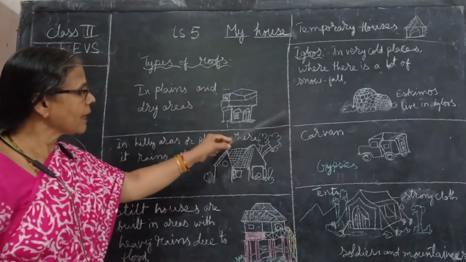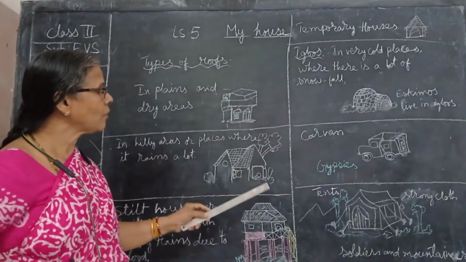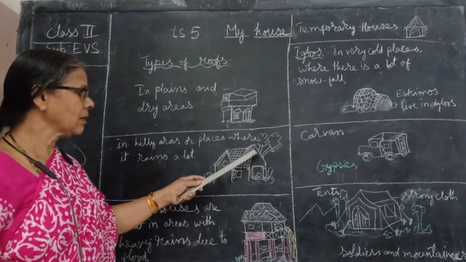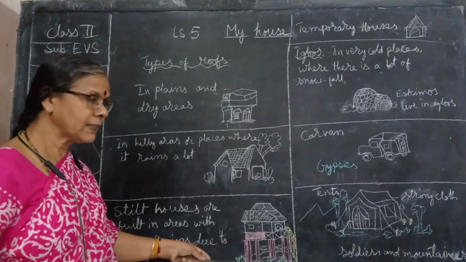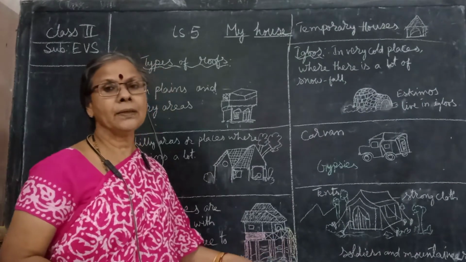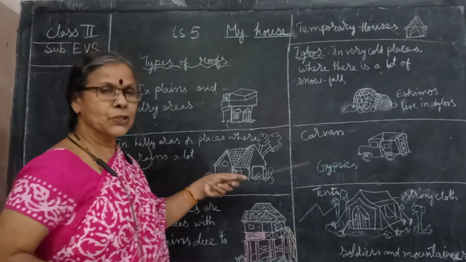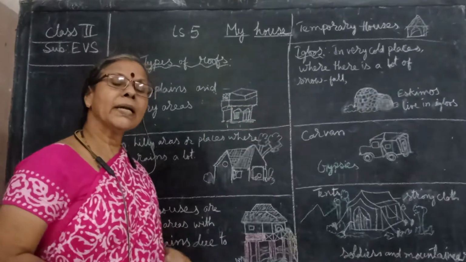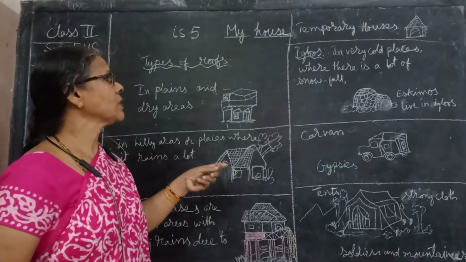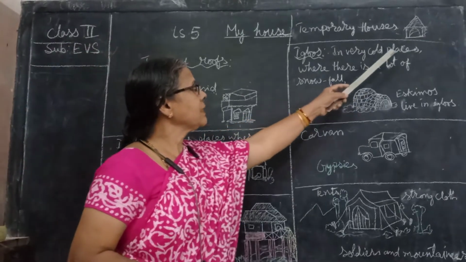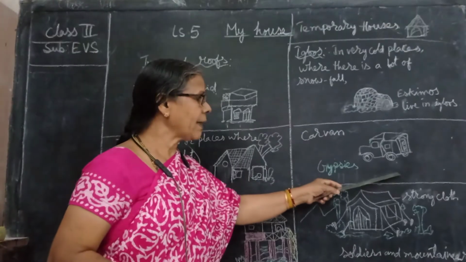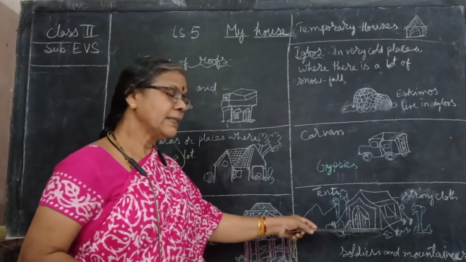Now you can see in the picture there are many types of roofs, isn't it? Some are flat, some are triangular in shape, and some are in water. Some houses are in the water only, boat shaped. That I will show you later. And there are permanent houses and temporary houses, two different types. Now igloos, can you see? This temporary house and the igloo are also a type of house.